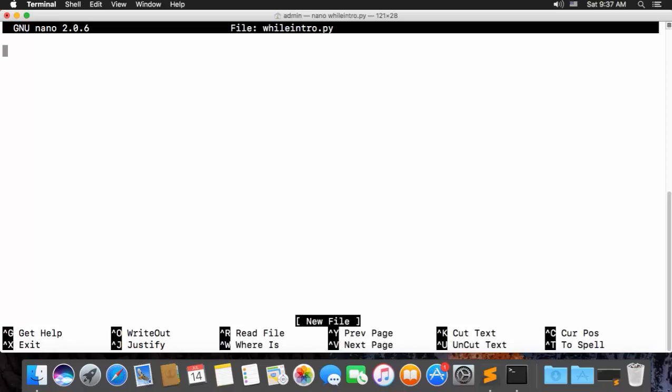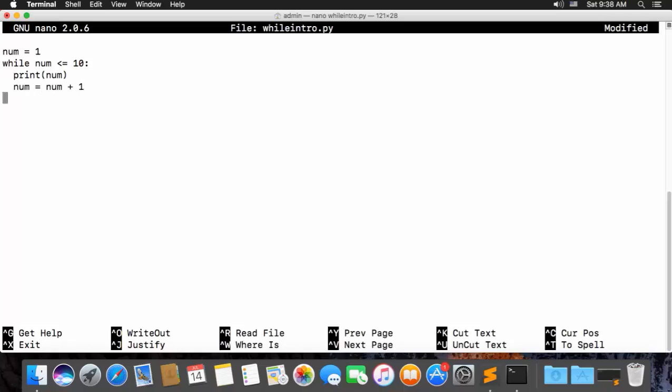The first thing I'm going to do is introduce a variable and assign it the value 1, and we'll call the variable number. What we want to do is print the numbers 1 through 10. So we're going to say, while number is less than or equal to 10, then a colon to indicate we're going into the body of the loop. We want to print the value of number, and then we want to increment number by 1. So we write number equals number plus 1.